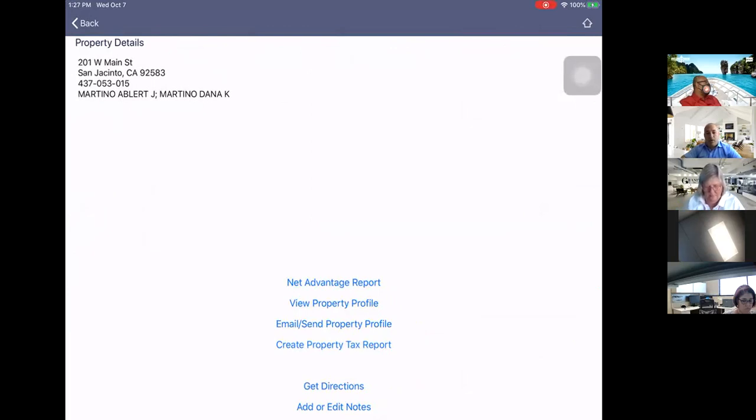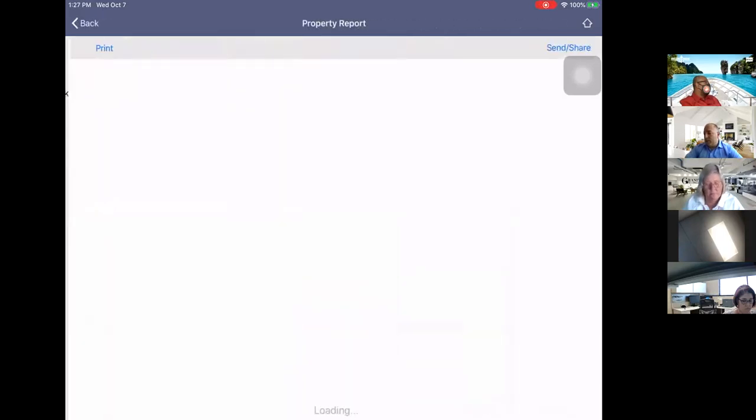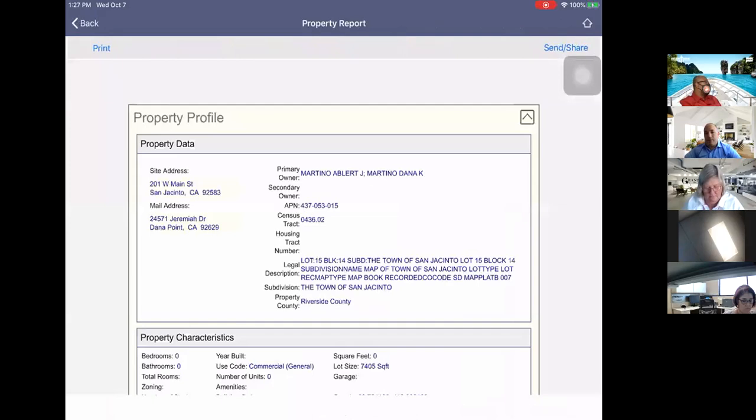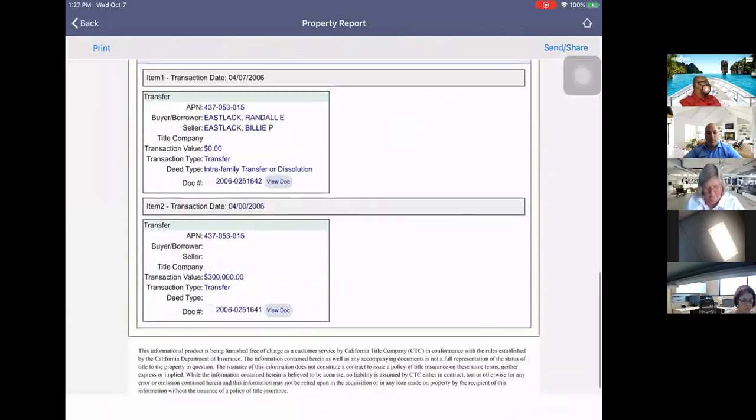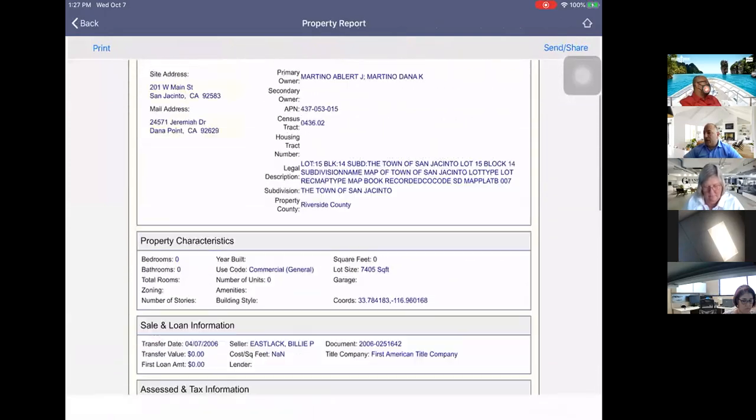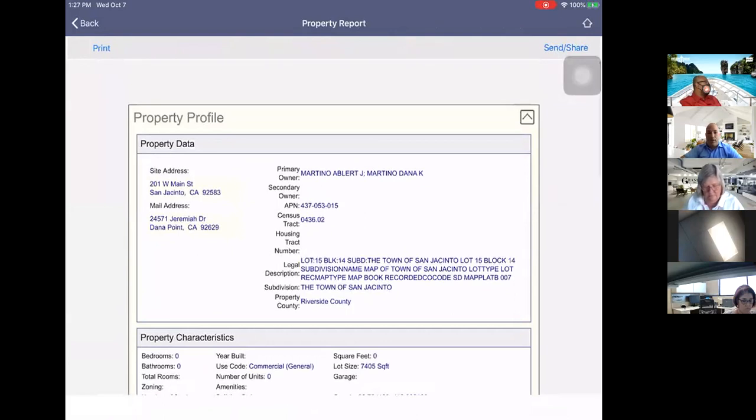Email the property profile out, because I've already pulled it, it gives me that option when I come back to it. Create a property tax report, get directions to the property, etc. Or you can add notes into this property. But let's say I want the property profile. That comes back up. I've already pulled it once, okay? And then in the upper right-hand corner up here it says send, share, right?